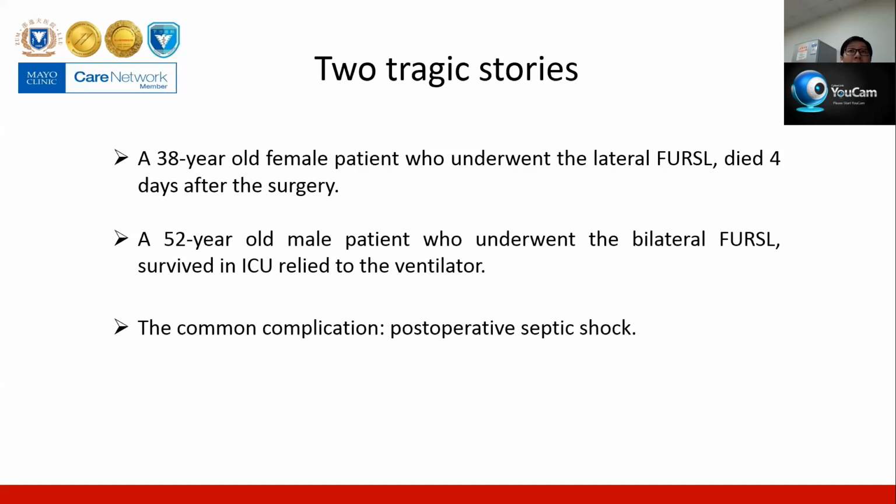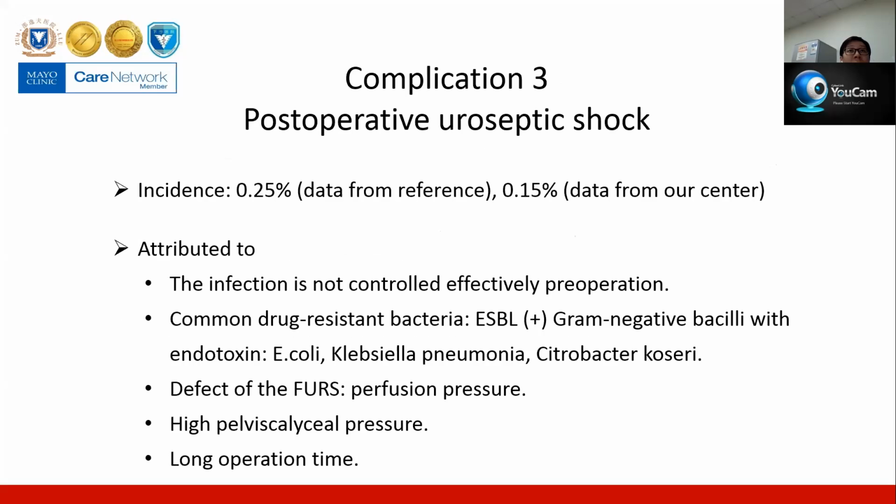They were caused by a common life-threatening complication, postoperative uroseptic shock. The reference reported that the incidence is about 0.25%, and the data from our center is 0.50%. Usually the stone causes obstruction of the upper urinary tract, and in most cases, infection occurs. The common bacteria are gram-negative bacilli, and the bacteria inducing uroseptic shock are usually ESBL positive gram-negative bacilli. And flexible ureteroscopy has its own defect, perfusion pressure.